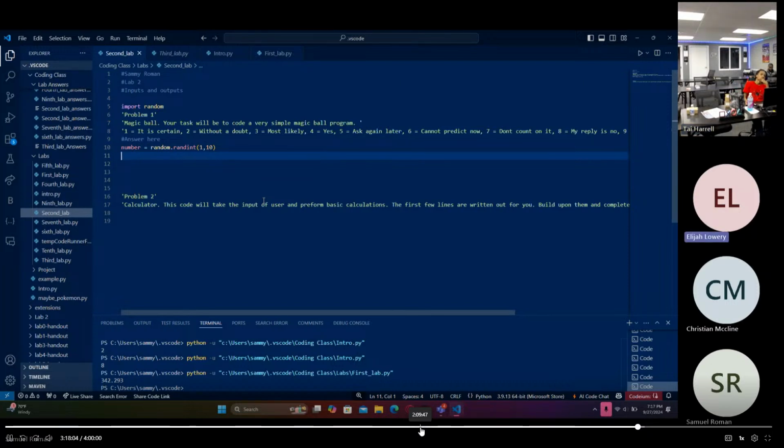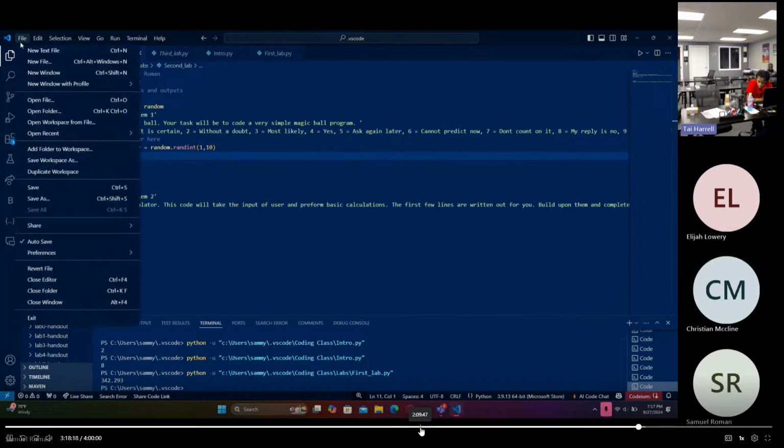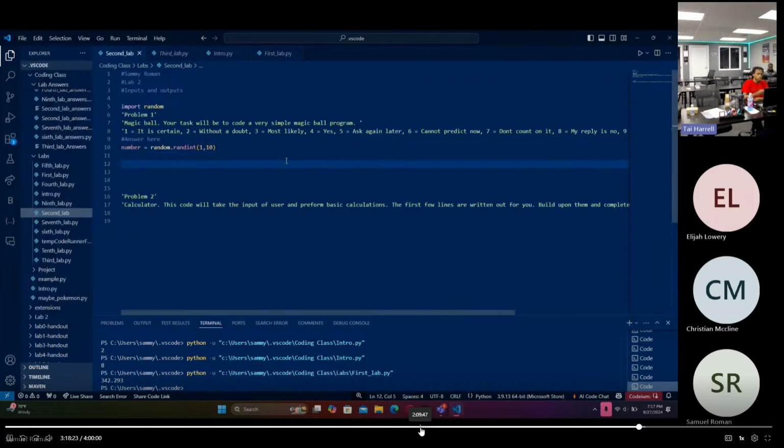Where do I go to my folder? Do I have to push file? Yes, file. So do file, open folder, and then wherever your Python folder is. There it is.